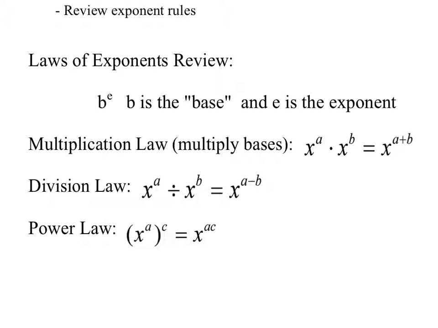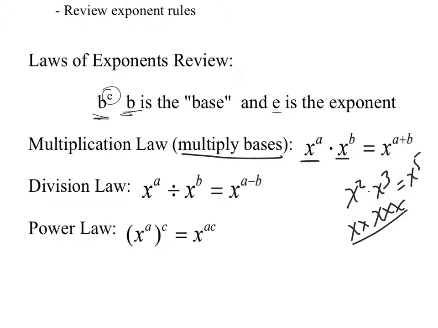The 3 laws of exponents are, well, first you have to realize that you have a base and an exponent. Bases and exponents, it's very important you realize the difference. So when you have a base, here, for example, x is a base. When you're multiplying the bases, you add the exponents if the variable's the same. Okay? So remember, it's like x squared times x cubed, 2 plus 3 is 5. And that's because it's x times x, and then there's 3 of them, and altogether I have 5.